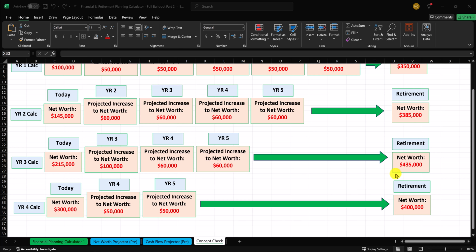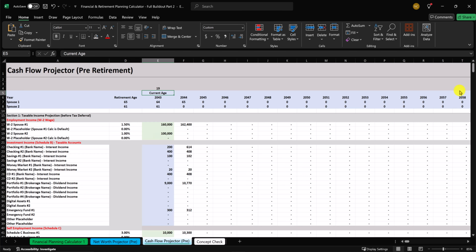Then down here in year 4, we look back and say, okay, we were projecting $215,000 plus $100,000 is $315,000 for this starting point, but you know what? It's actually only $300,000 for whatever reason. So we refresh this to actual. We project for the remaining years between now and retirement. We determine that as of year 4, our retirement projected net worth is going to be $400,000. And then the process just keeps going, knocking off a year until we get to retirement. That is what we just went through over here in the cash flow projector, where we knocked off year after year after year after year until we got down here to our retirement age.